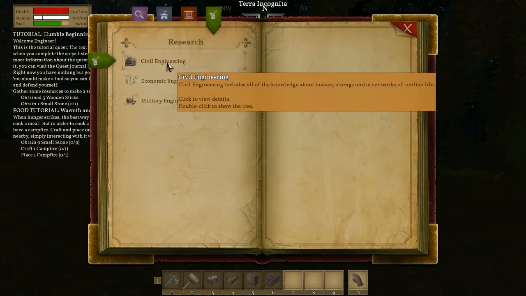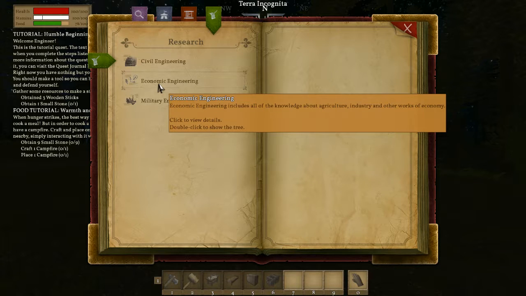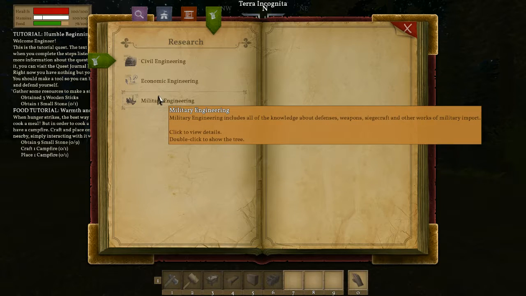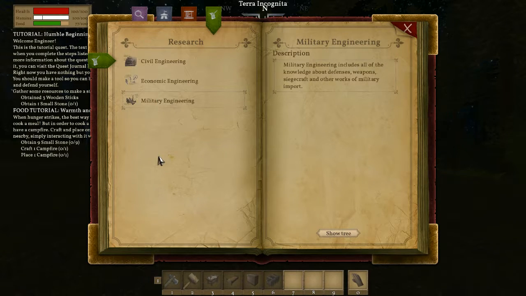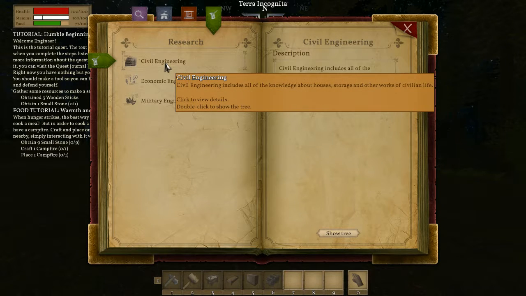You've got your civil engineering, which is all your basic construction. You've got your economic engineering, which is all your miscellaneous crafting, such as pottery, farming, any other cosmetic type things. And then military engineering. That's where you're going to find all of your battlements and your heavy-duty stonework and your siege equipment and such. For this stream, we're going to focus on the civil engineering, which is literally getting you started.